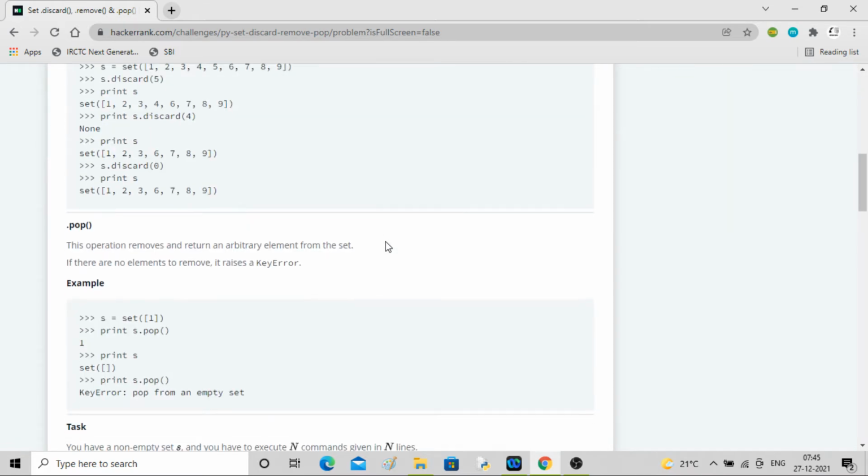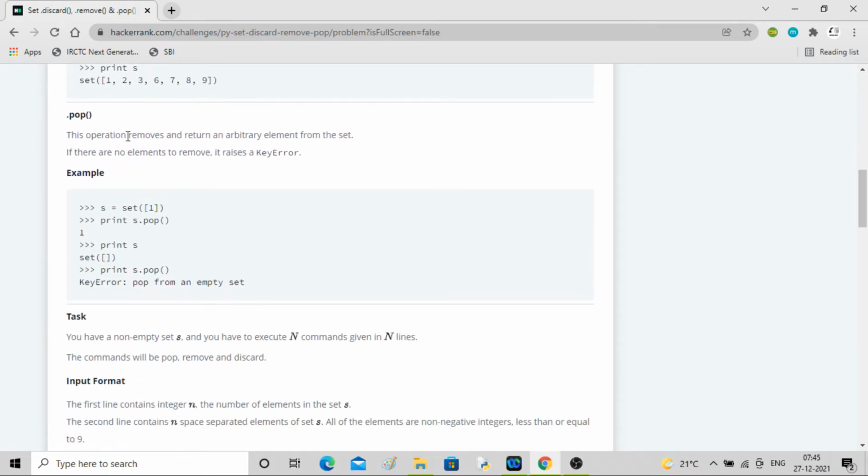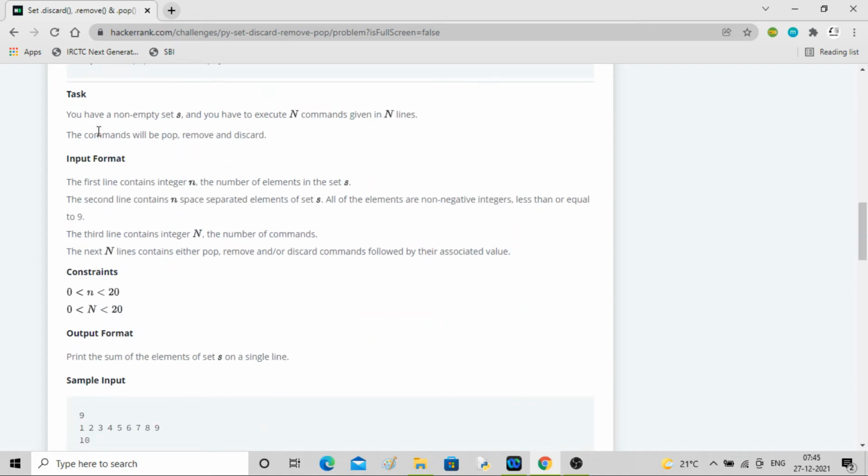Now what's the task? Our task is to have a non-empty set s, and you have to execute n commands given in n lines. So we have to continuously apply n commands. The commands will be pop, remove and discard only.